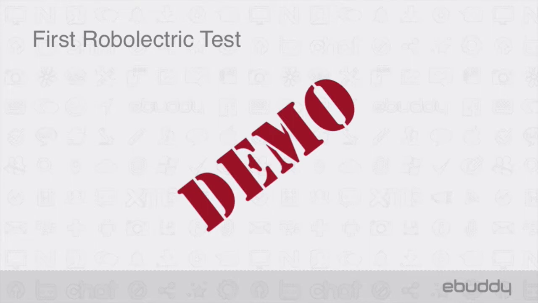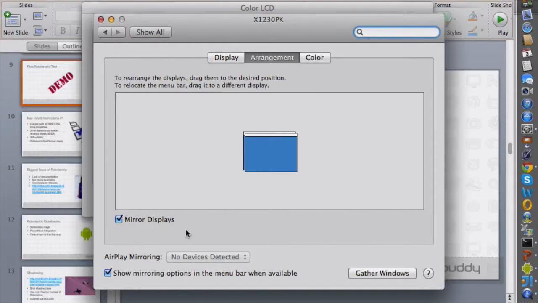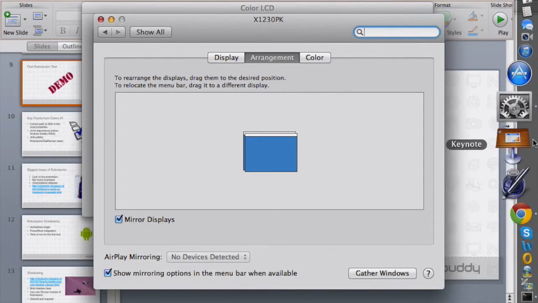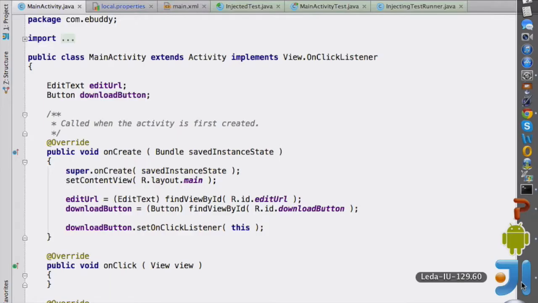Okay, so I created a small demo. Let me know if the font size is okay. The purpose of this demo was to take some small, easy application, but to show the possibilities of Robolectric.